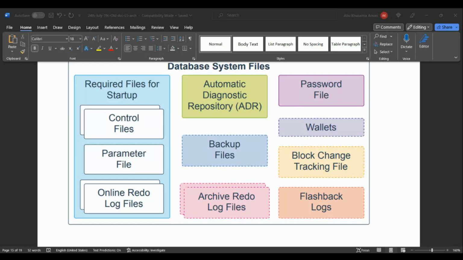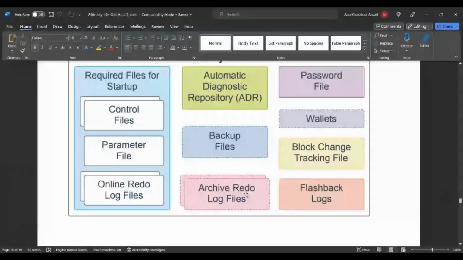Yes, Ajit is correct. Control file, redo log file, and archive log file, we can multiplex. So we can create two, three, four, five like that, and store them on different locations. Then you will get the benefit. Otherwise, you will not get the benefit. Okay, and yes, so this is done.